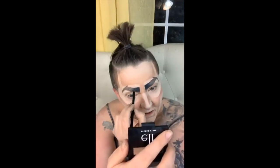Alright, so we've got kind of... These are kind of eyebrows. I don't know if you can see the ombre. Okay, so I am going to do a bit of a goatee, I think. Yeah, I'm going to do ombre down at the bottom, just to kind of match what we have going on up here. And then I'll do some stubble for you. And then I'll probably do some beard strokes in there. And then I'll go back through and I'll do hair strokes in my eyebrows, just so you can kind of see a little bit of all of those methods.